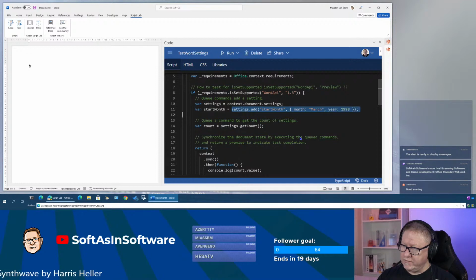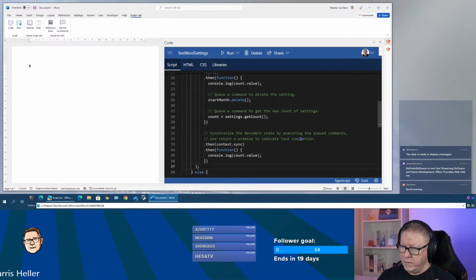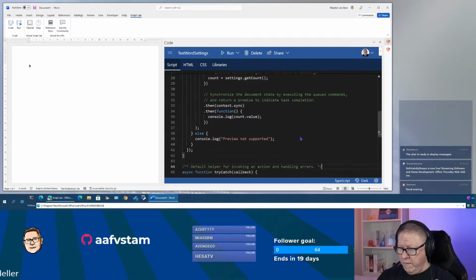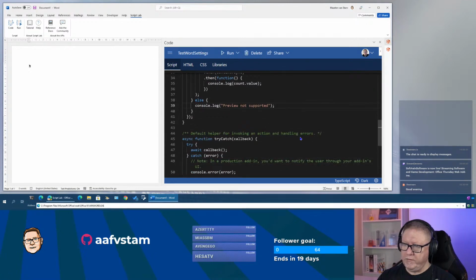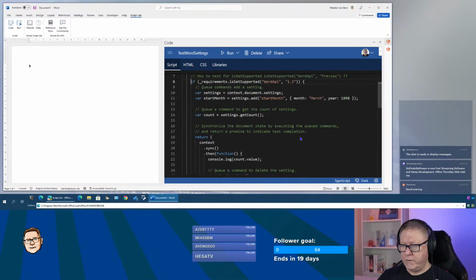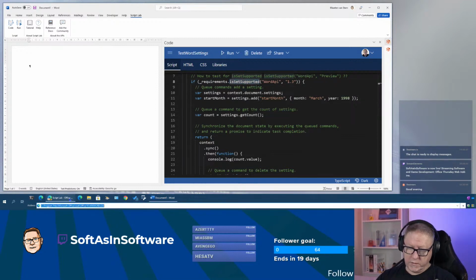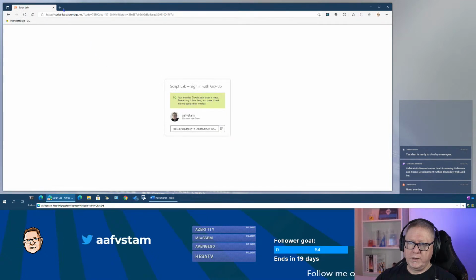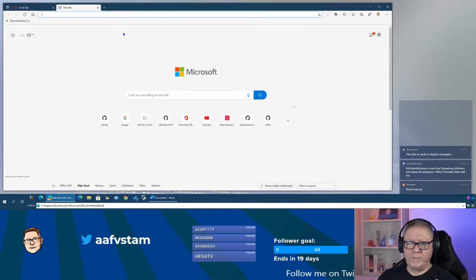Setting a date to this apparently. Else preview is not supported. And when is that? Let's find out what the latest requirement set is.